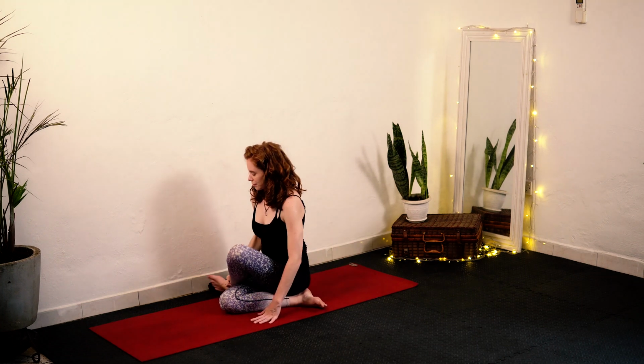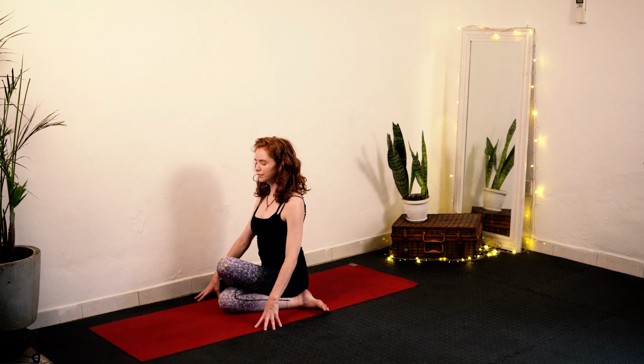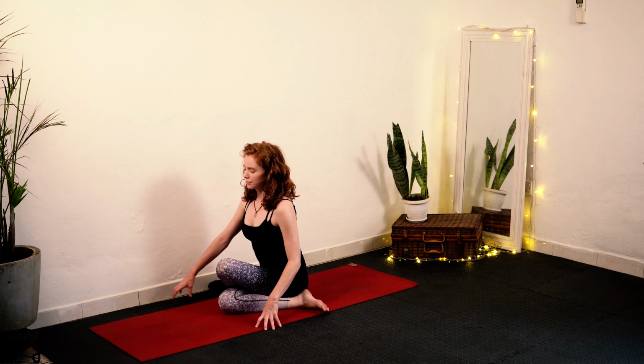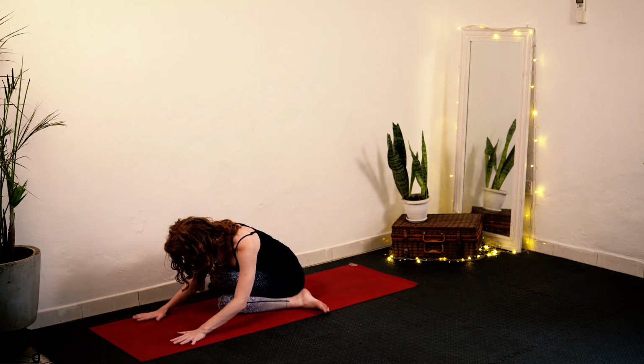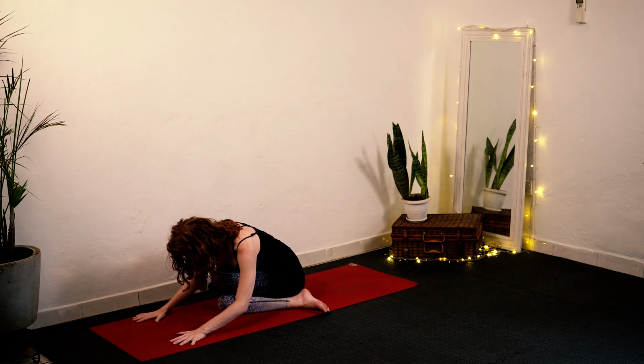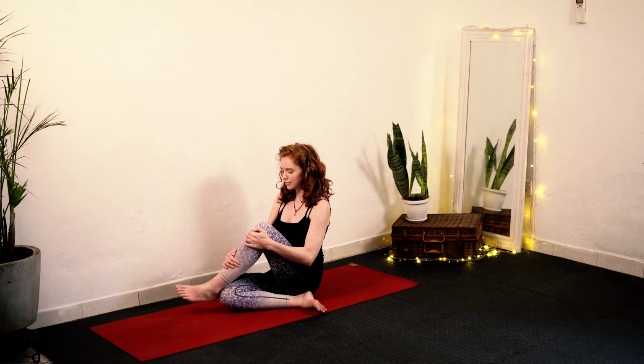Exhale, gently release, coming for a shoelace pose, stacking your left knee over the right. And if this is far enough for you, we can hold here. If you'd like to go a little bit deeper, you're going to start to walk your hands forward. Inhale, we'll lift back up.